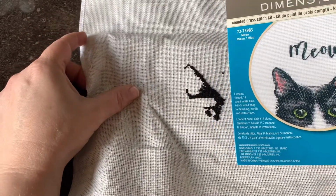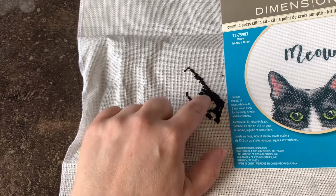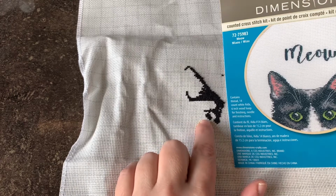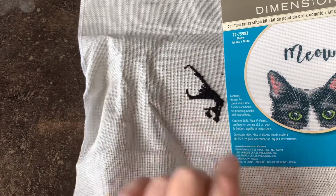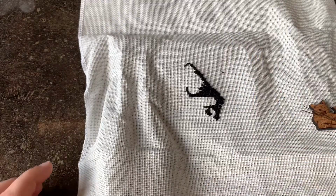It also looks different because I'm going from side to side and working my way down, whereas before I was going up and down, if that makes sense. And I feel like the stitches are a little easier to follow along the chart that way. So if you're struggling, maybe you could try that.